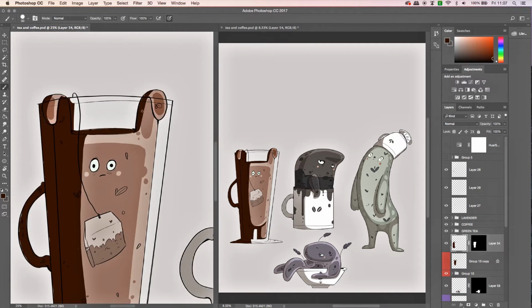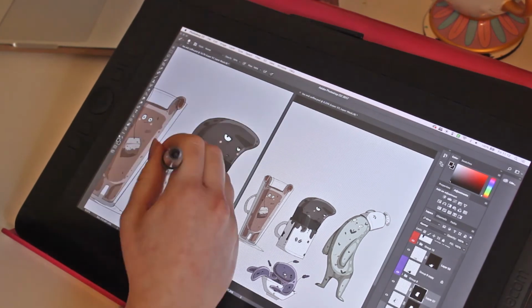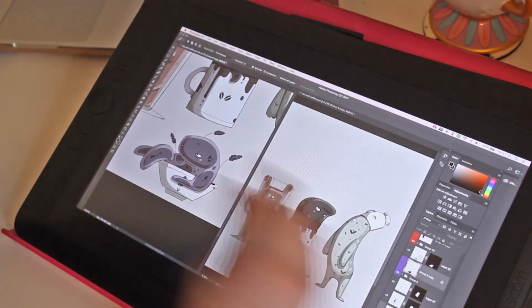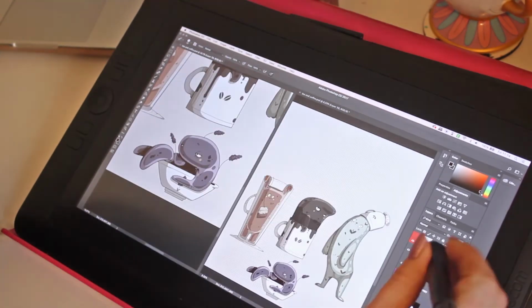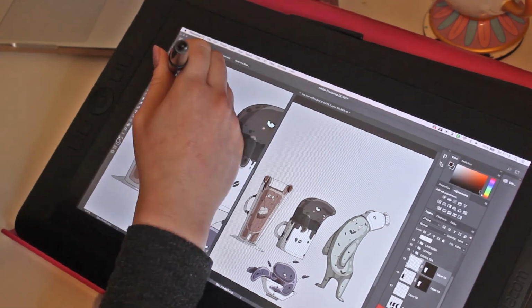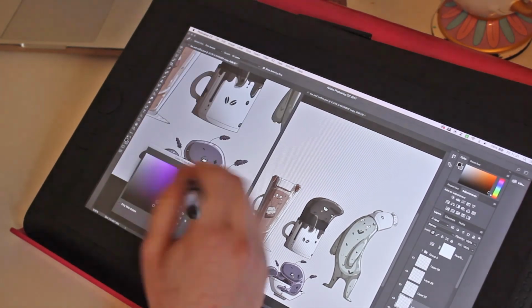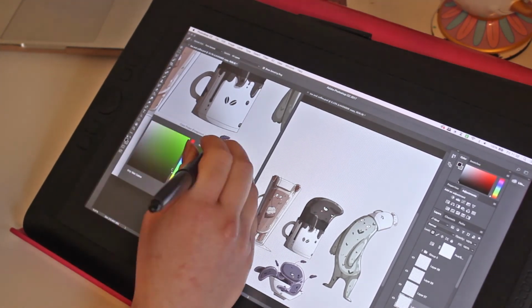And then I'll have a third layer on top of that, which is the same colour, the same multiply, where I use a feathered brush just to add that gradient and that smoothness of transition and just a little more depth to the image. And that's what I usually do for my shading. I don't really highlight very often. I have done a little bit in this because the liquid's very reflective and I wanted to showcase that. But I thought that was just a little insight into how I do that. Maybe I'll try and go in a little more in depth, maybe a step-by-step tutorial in the future.